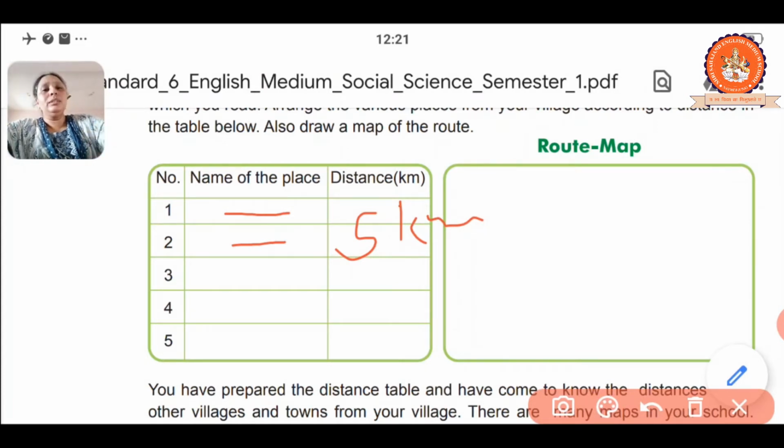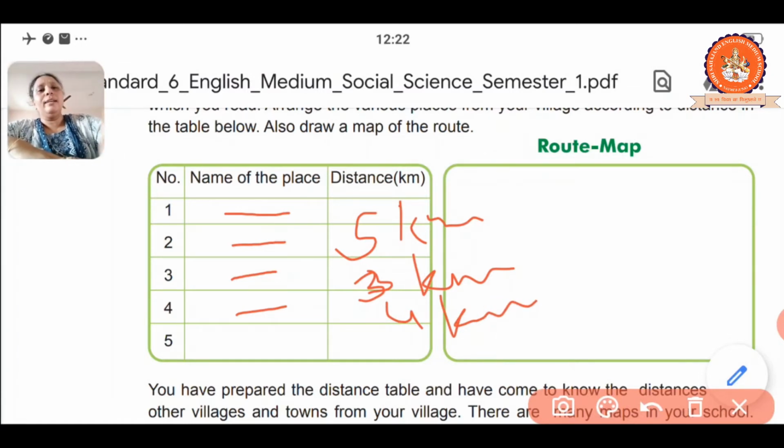Then Delwada to Nalia Mandvi. It's approximately 3 kilometers. So 3 kilometers from Delwada to Nalia Mandvi. Then Nalia Mandvi to Ghogla, you will cross approximately 4 kilometers or so. So how many kilometers? 8, 9, 10, 11, 12. 12 kilometers. When you come from Ghogla to Diu, 3 kilometers. The 15 kilometers is completed.